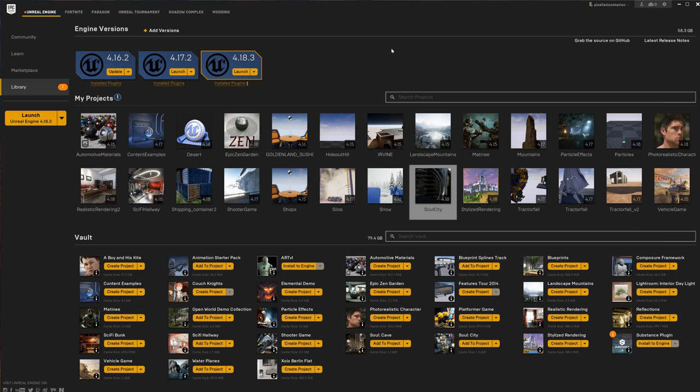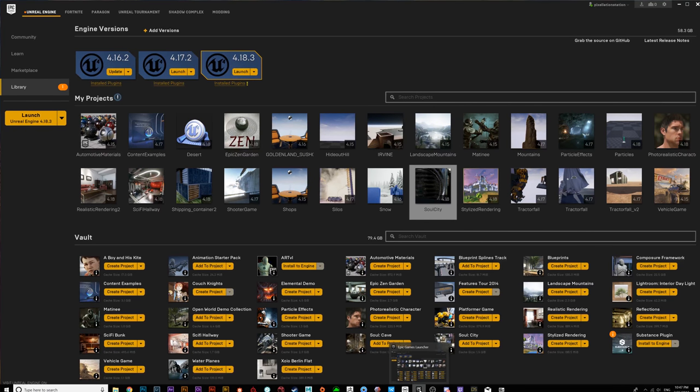Welcome to the wonderful world of Unreal. I'm going to walk you through a quick little intro that I think you might find useful for concept art. So the first thing you need to do is set up an account and download the Epic Game Engine launcher, I should say, which is right here.